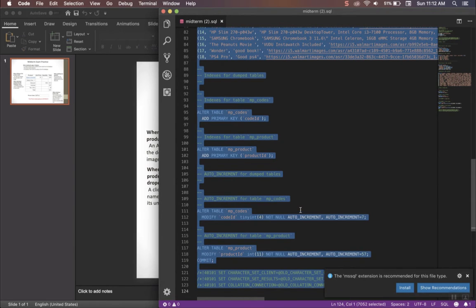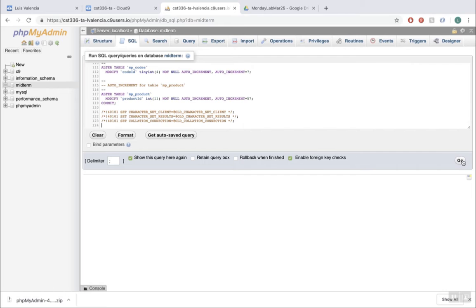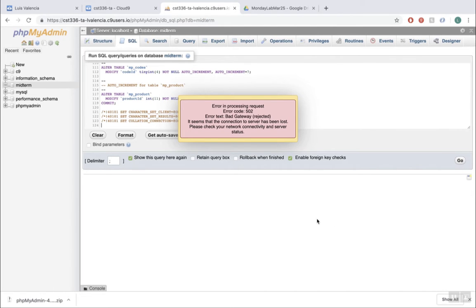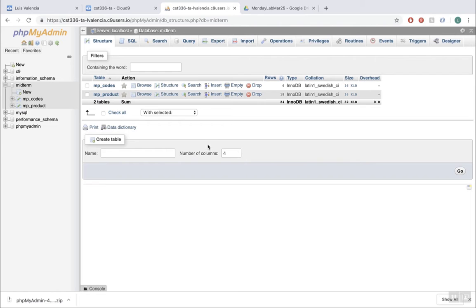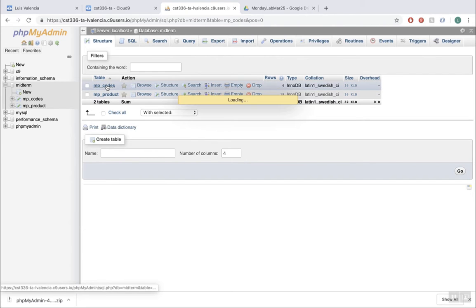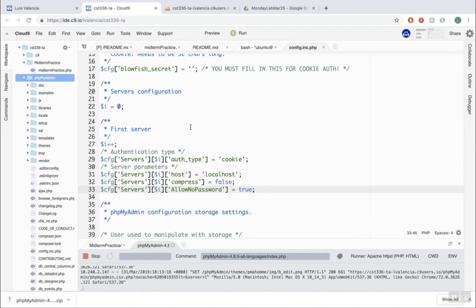Actually, just Control or Command A, and we're going to put it here. Don't worry about that. If you refresh it, it should be fine. Great. So now we have our tables and all our data. So now we can get started.